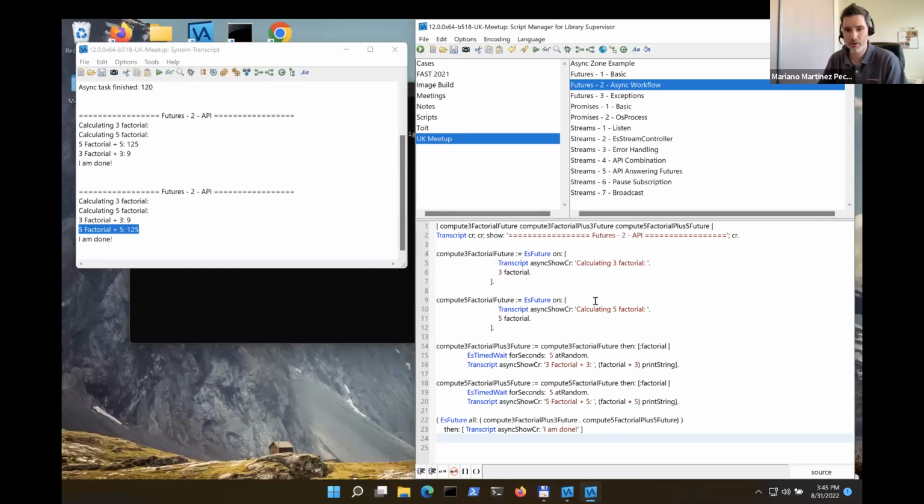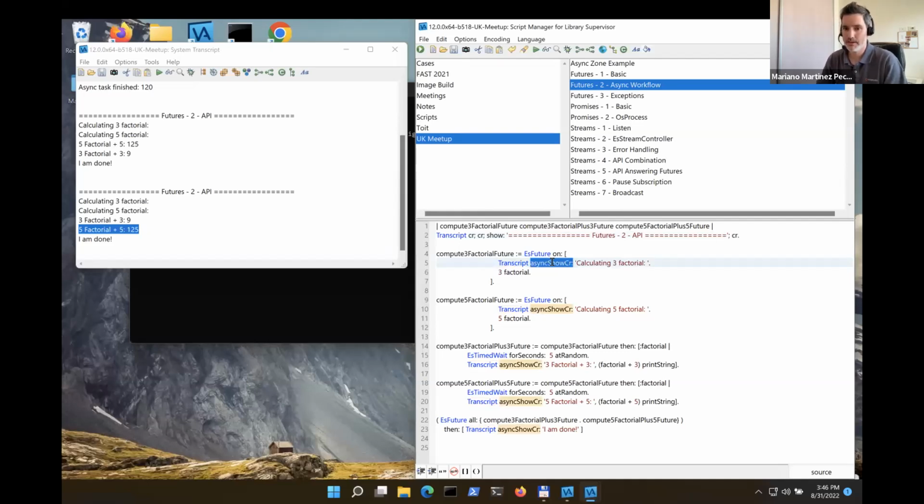Something I forgot to say: I don't know if you notice that inside of the blocks I'm using a special method to print to the transcript. Here, for example, you can see I'm using the regular Transcript cr show, but inside the asynchronous task I am using async show CR.